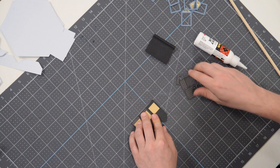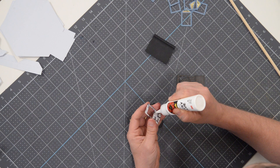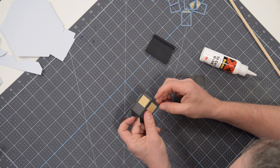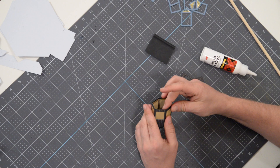Okay, just rotate that one. And apply our glue. Okay. Let's get that lined up. Make sure it's flush at the top. And rock and roll here. Okay. So we got three of them done. Three more to go. Oops.